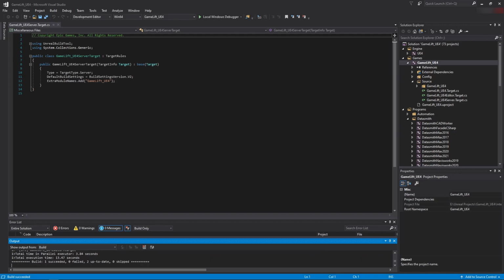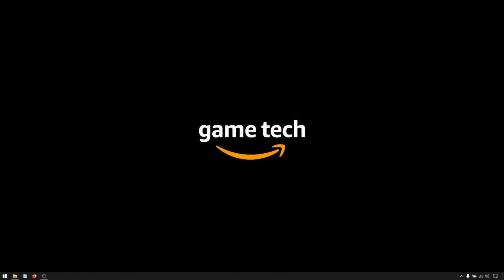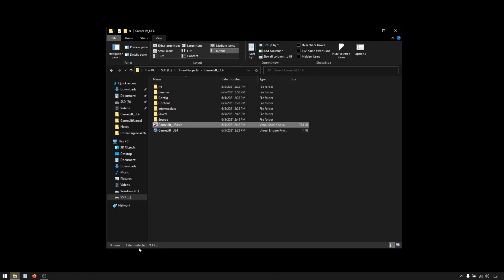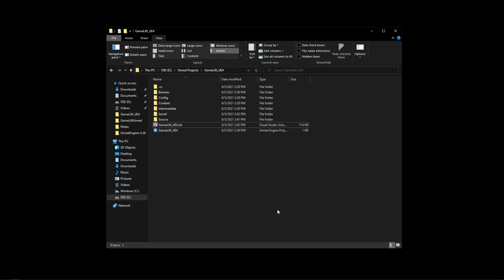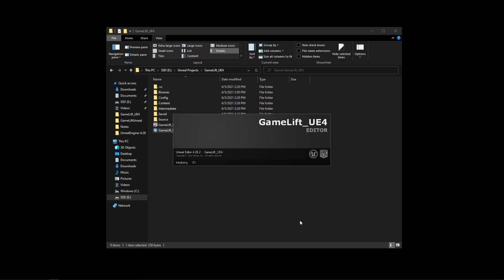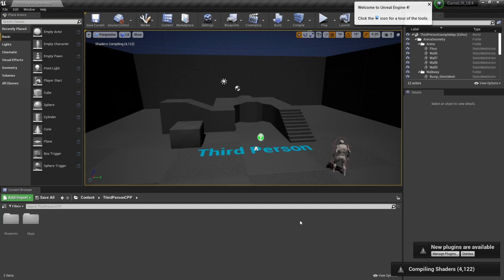Once your build has succeeded, we can go ahead and close out of Visual Studio. And back in our project root directory, we can open up the editor by double-clicking on the Unreal Engine project file. And here we are in the familiar UE4 editor.